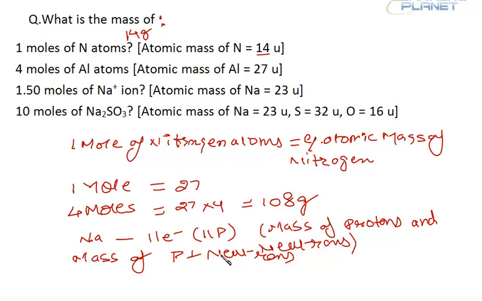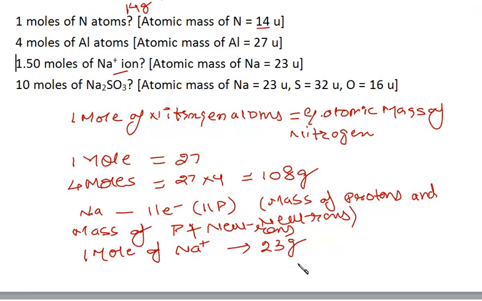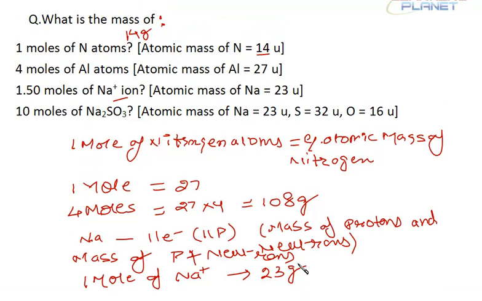Now in case of sodium ion, again the gram mass of this sodium ion will be equivalent to 23 grams. So 1 mole of sodium ion weighs how many grams? 23 grams, right? Remember that, students. Ion is formed by the removal of an electron. Electron has got a negligible mass, right? Moreover, atomic mass is equal to the sum of the mass of protons and neutrons. The mass of electrons is neglected because it has got very less mass.